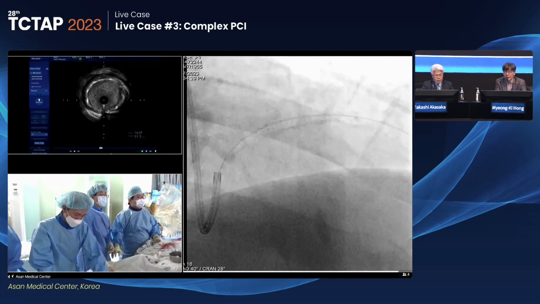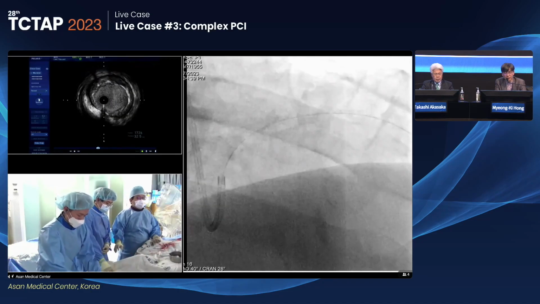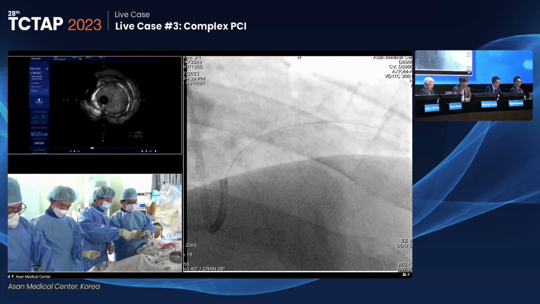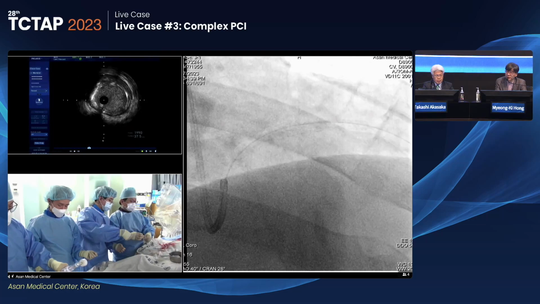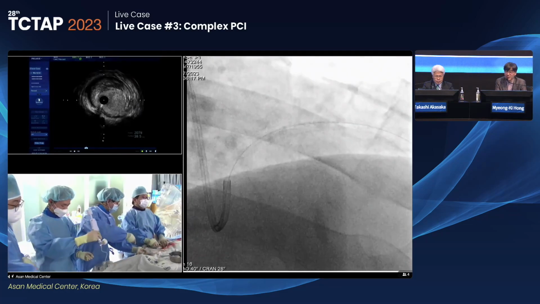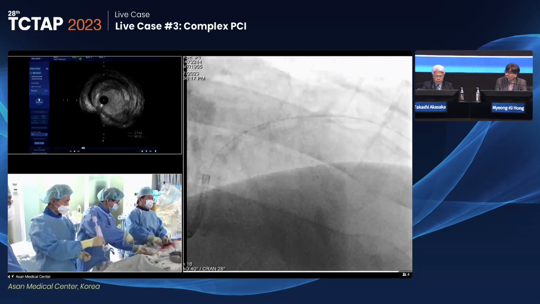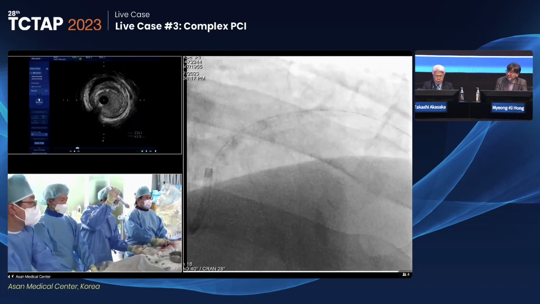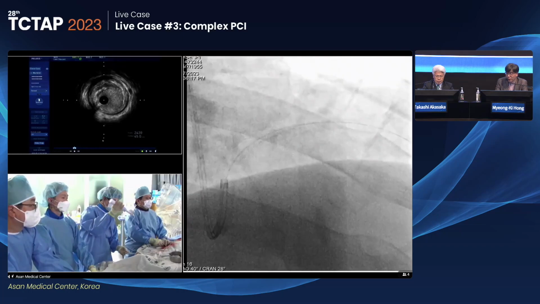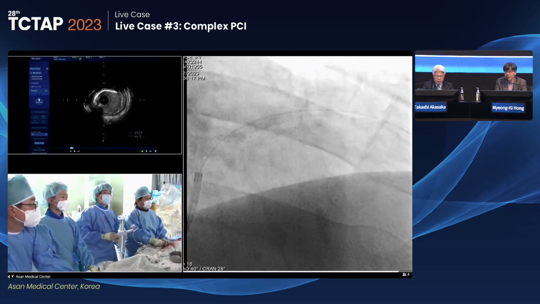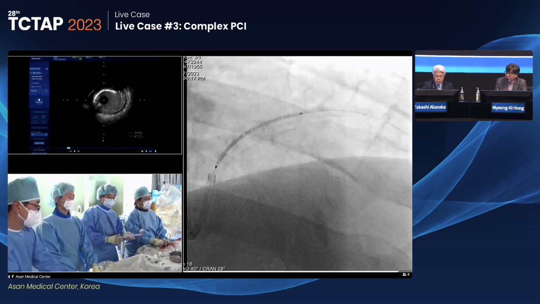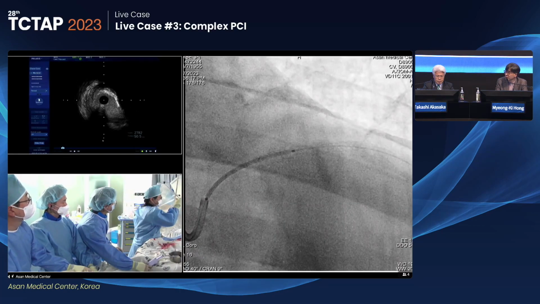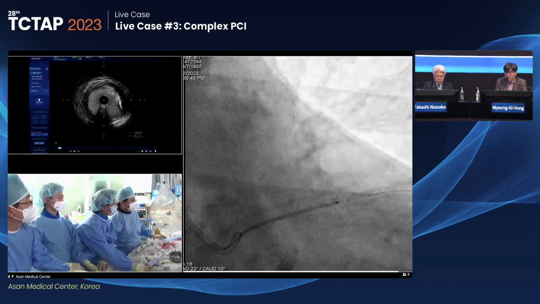Another value for the intravascular imaging in the in-stent restenotic region: if the professor does not use the imaging, maybe what is the stent for these cases? Maybe based on the previous procedure, he selects 3.0 or 3.5, makes the final balloon size, high pressure at 3.7, and that's it, and finishes the procedure. However, he used the imaging, so he has confidence to select the 4.0 bigger size of the stent. Still, there is a risk the population might be smaller. He has very strong confidence in the imaging finding.